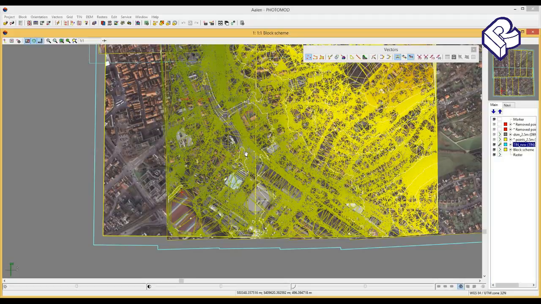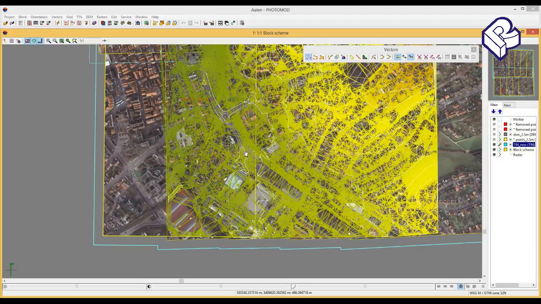You can read about hardware requirements in detail on the website of Racurs company and in the PHOTOMOD user guide. Regarding anaglyph stereo mode, it doesn't require additional equipment except for anaglyph glasses.